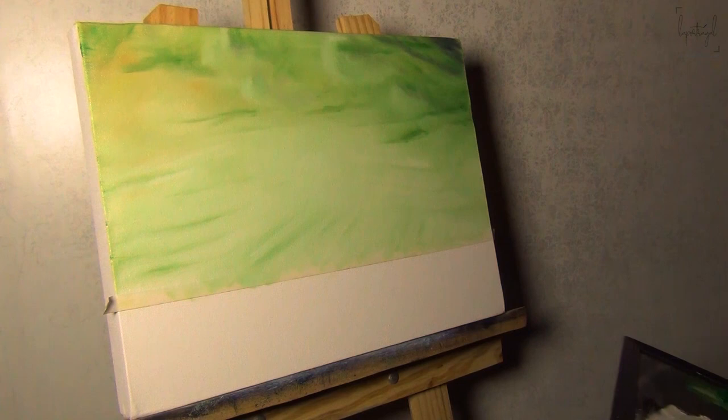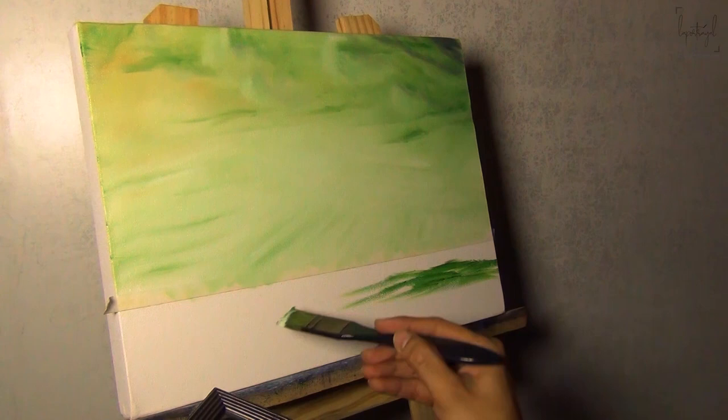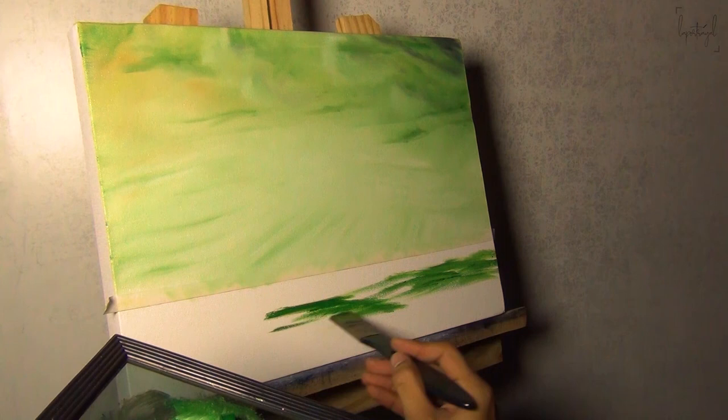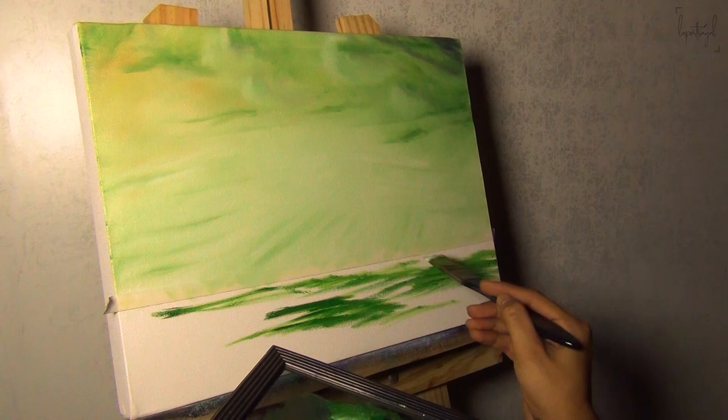Now with a 1-inch brush, we'll be taking the Hooker's green and then need to create the grassland. In order to create that, we will not be using the brush vertically, we'll be using it horizontally. As you can see, the brush is flat. Flatly we are just creating those crowns. We just need it to be uneven ground, so that's why we want those steep little strokes, and that needs to be different shades all over that part of the ground.